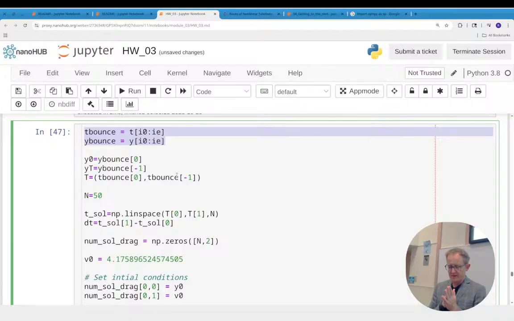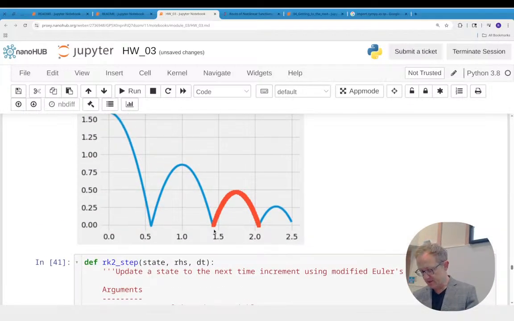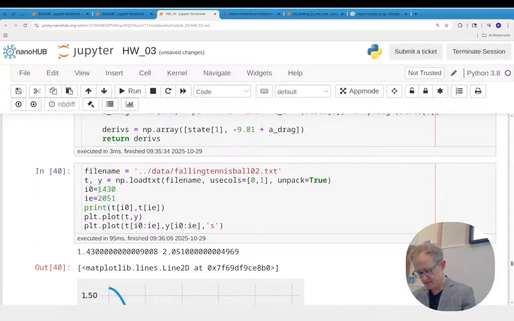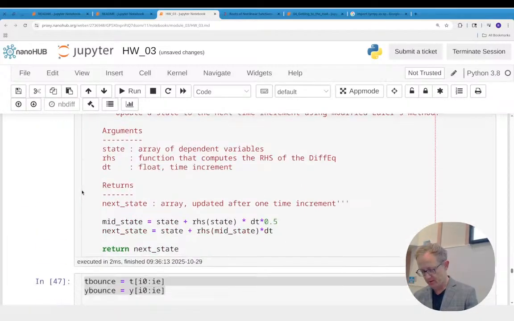Okay, what I'm going to do here is say, remember time can be any time we want. It's an independent parameter. So I'm just going to set it equal to the initial and the final time, so I0 to IE, which is this 1430 to 2051.